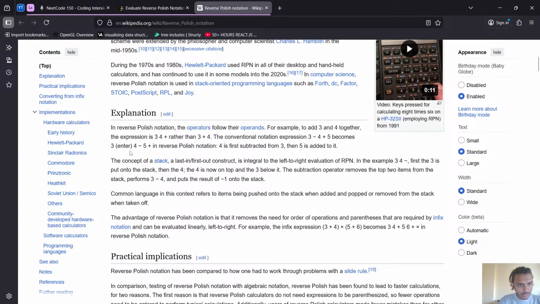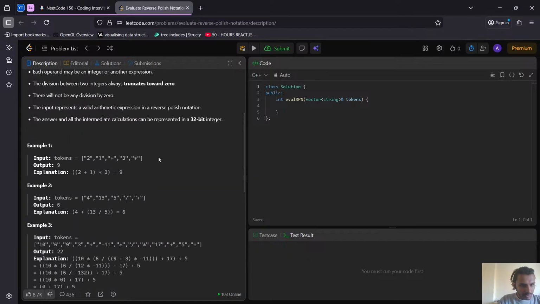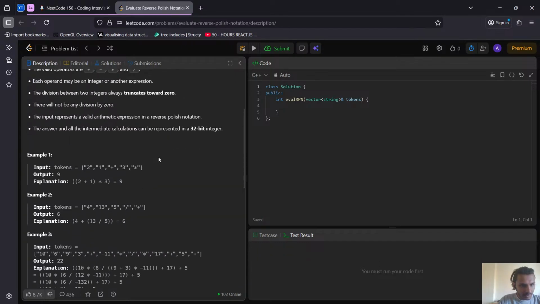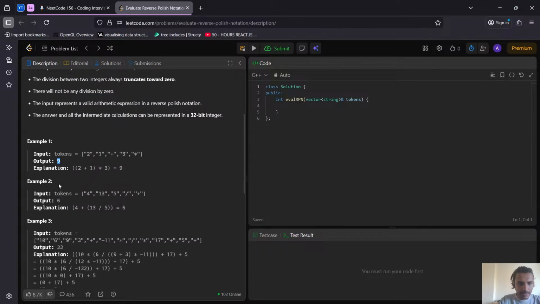We are given the tokens as a vector of strings, and we need to first evaluate the expression, get the result, and then return that result. So how can we solve this?